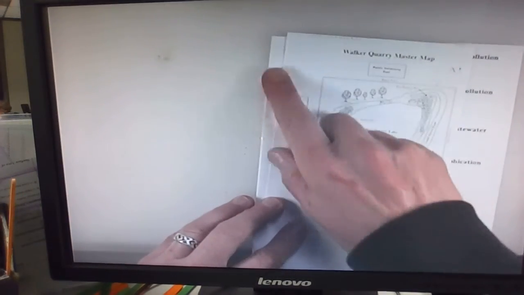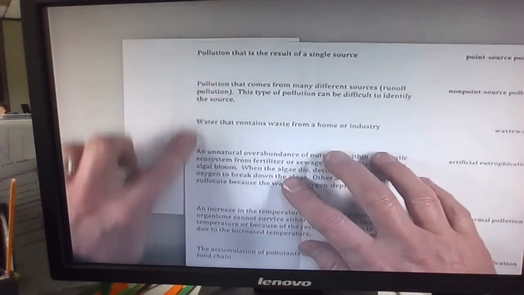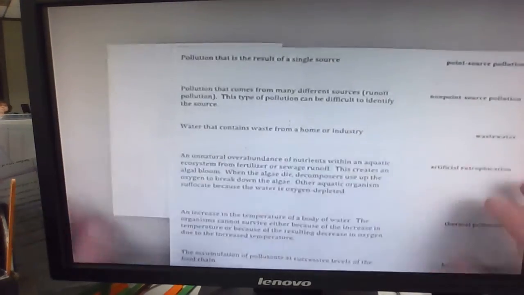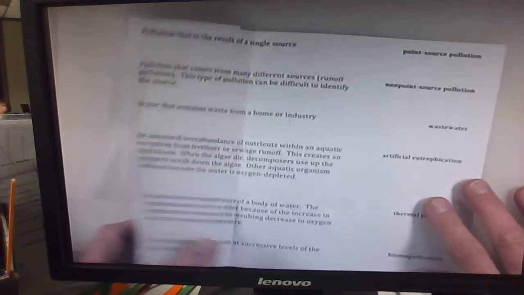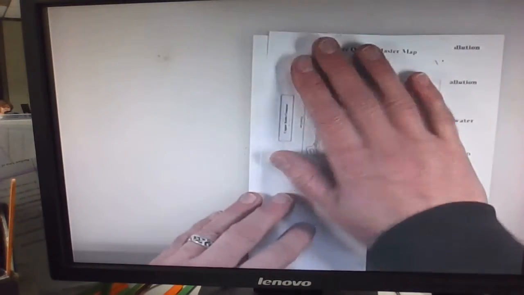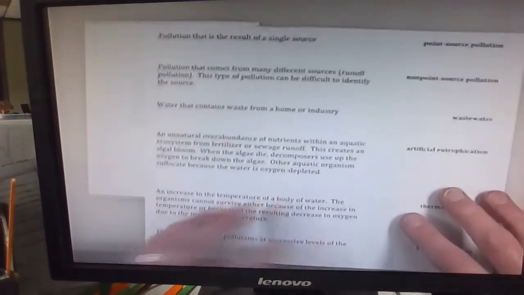So on your vocab sheet, I've got my little map that I laid on top. I put one little piece of tape right here, and then I opened it up and put a second piece of tape to tape it to that vocab sheet so that it was secure on there. So I laid it on top, one little piece of tape, opened it up, one little piece of tape on the inside.